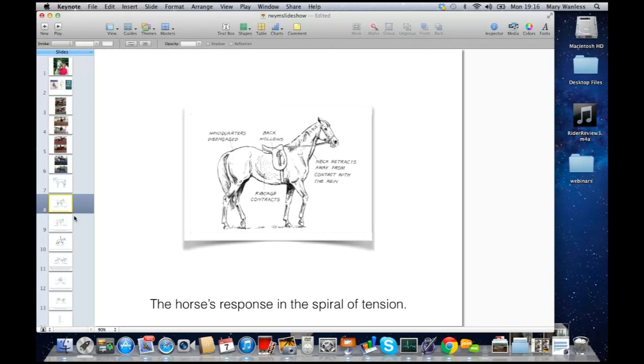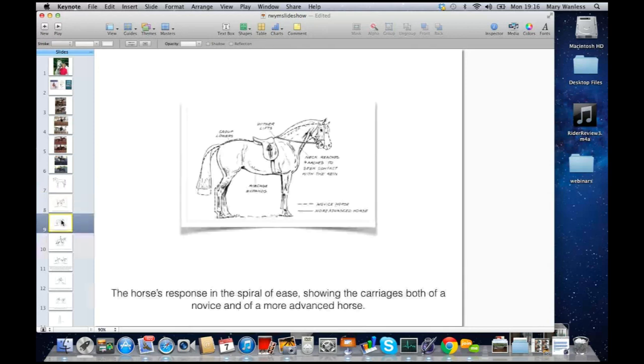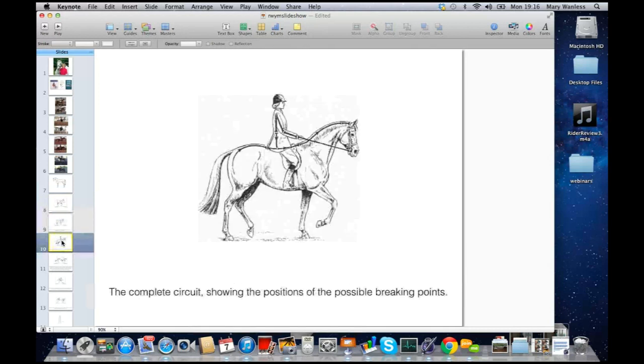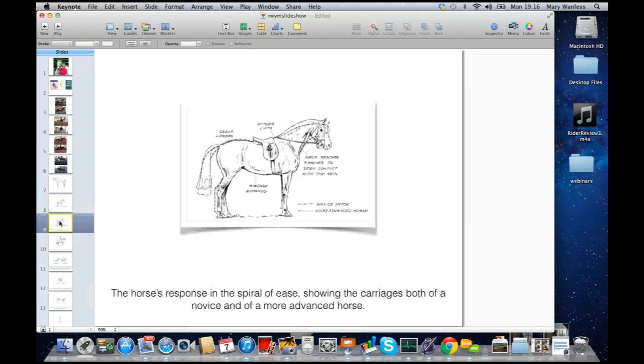But what you really mean when you think that is completing the circuit. I'm just going to go back a moment. Sorry, I pressed the wrong button here. Let's come to this side. So here's this horse coming into the seeking reflexes that are the opposite of what we just looked at.